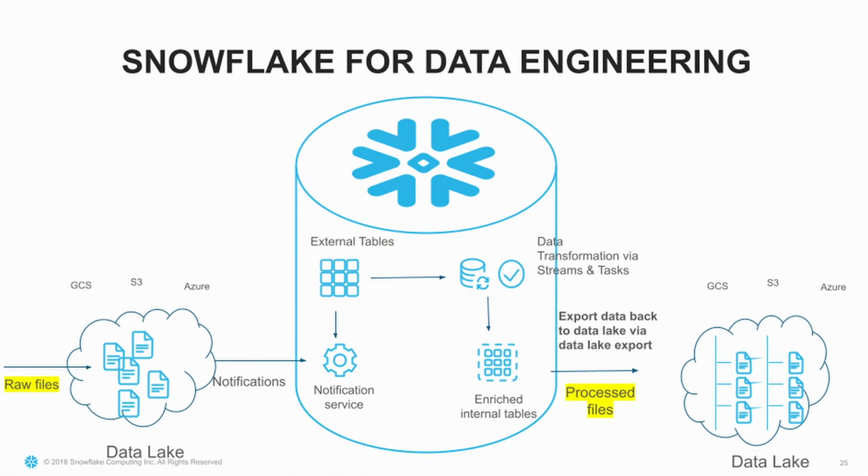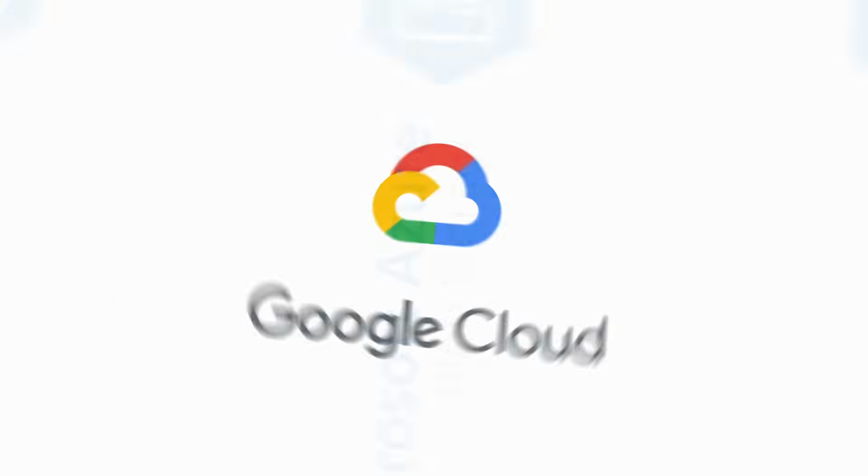Let's go through some theory first. Snowpipe is a feature that enables continuous data ingestion from cloud storage platforms like AWS, Azure, Google Cloud into Snowflake tables. It automates the process of loading new data as it becomes available in designated cloud storage locations, providing a real-time data ingestion solution. So instead of executing copy statements on schedules, Snowpipe can load these files as soon as they arrive into a stage.